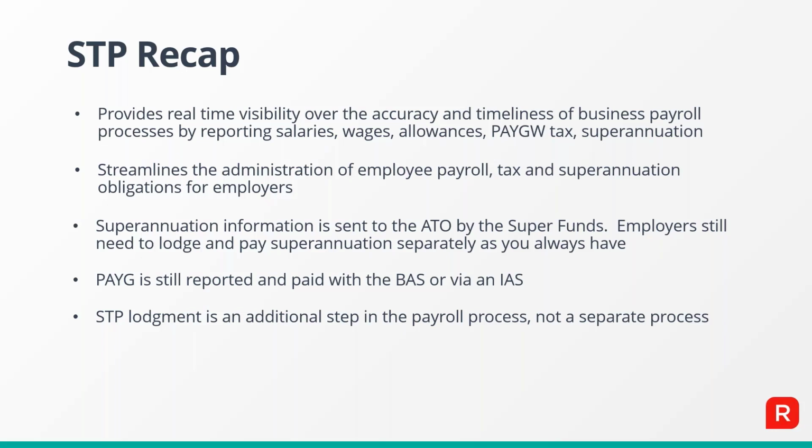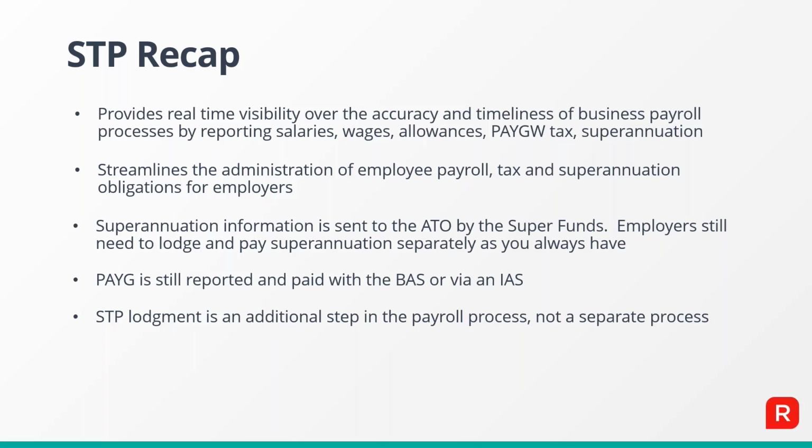Single Touch Payroll is part of the ATO's plan to modernise the administration of payroll, to move away from using manual time and wages books, and instead to use software to streamline the employer's obligations around payroll reporting. It also provides real-time data and improved accuracy as there's much less manual intervention.